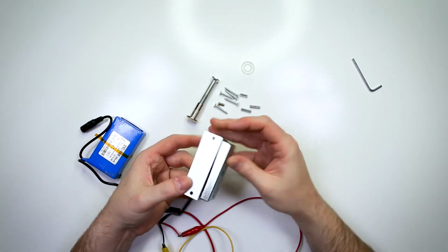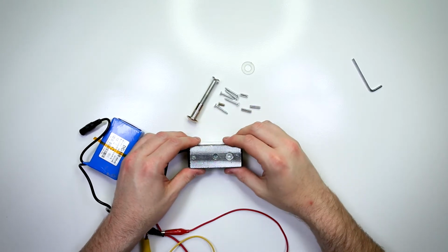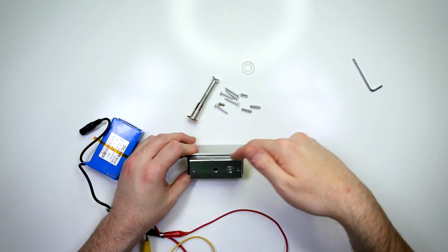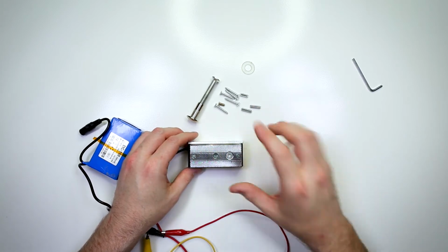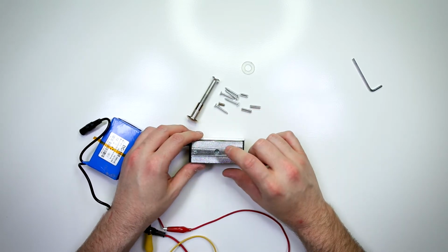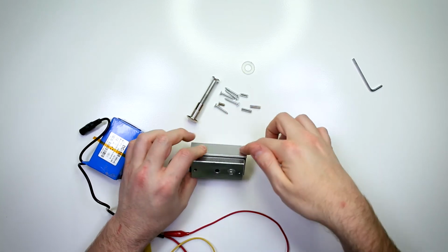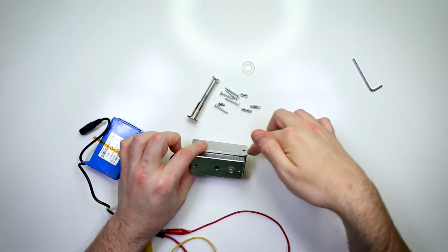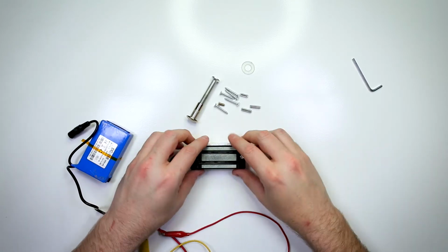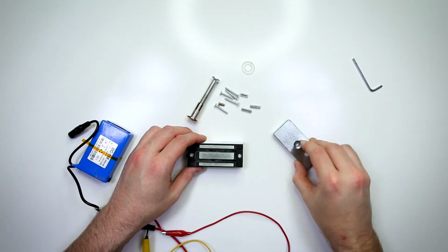What I'll do is I'll take the whole unit and I'll kind of hold it up into where I'm installing it, right, with the door open or whatever. And I'll try to line this up with the edge of where this should be, right? I'll kind of close the door. I'll measure the width of the door, kind of line this up where I think it should be as best as possible. Then I'll take a pencil and I'll just trace around the edge of this base here as best I can, right? So now I have an idea of where this unit goes, because once you get this in, you can dial it in with the washers and other things like that.